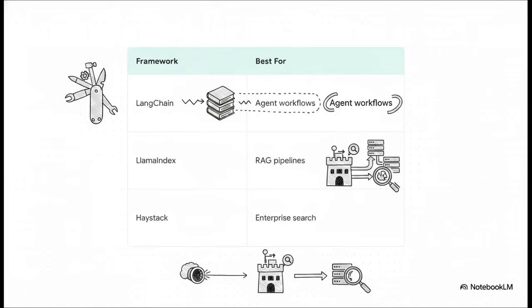So, how do you wire all of that together? You use an orchestrator. Think of LangChain as the ultimate Swiss Army knife. It's incredibly versatile, perfect for building complex agent workflows where you're chaining different tools together. LlamaIndex, meanwhile, is your laser-focused specialist. If your primary goal is getting private data into your LLM through deeply indexed RAG pipelines, LlamaIndex is unmatched. And Haystack really shines for robust, highly controlled search pipelines in strict enterprise environments. The real secret cheat code of modern AI stacks, though, is using them together. You might use LlamaIndex to handle the heavy data retrieval, and LangChain to manage the agent's logic.